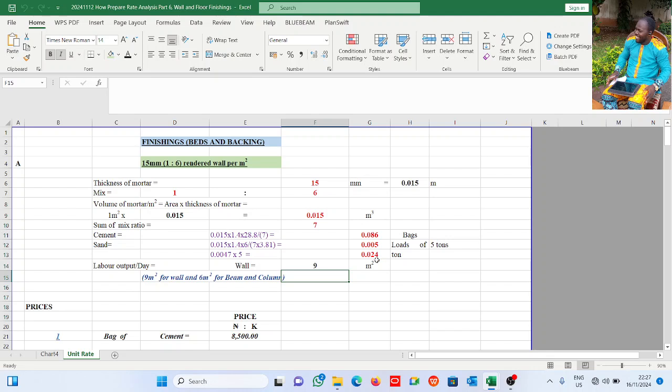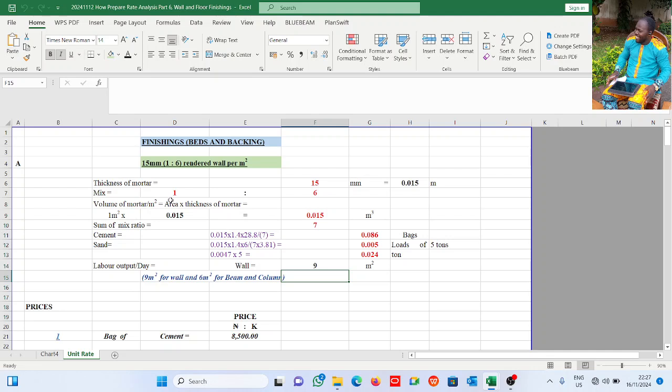Wall finishes could be plastering or rendering as the case may be, and maybe laying of tiles to areas where you're going to have tiles on the walls. Then the floor, you screed, then you lay your tiles also. Now rendering or plastering to walls could be 15 mm basically external, and 12 mm most times internal.